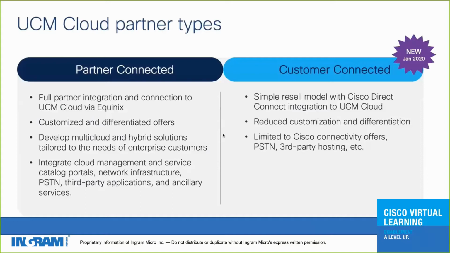What I've noticed is a lot of people are starting out with customer connected until they get a couple customers under their belt, and then they move them to partner connected, because there's no upfront cost on the customer connected. It's just per customer you're getting charged at that level, whereas on the partner connected side, you're going to have that upfront cost to get yourself set up, and then adding additional customers under you, there's no additional cost for the connection back to Cisco.